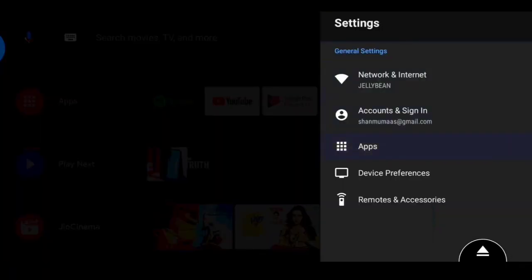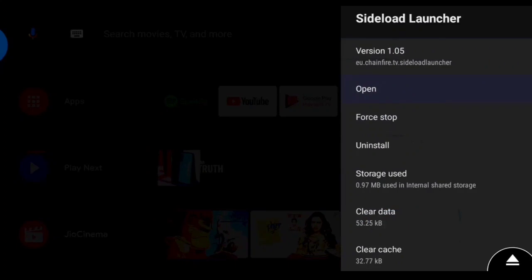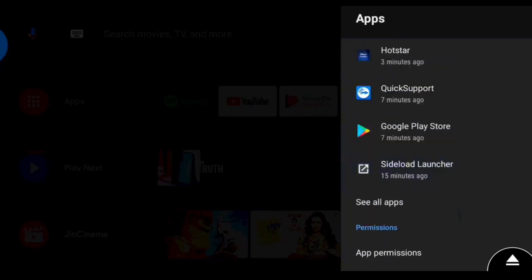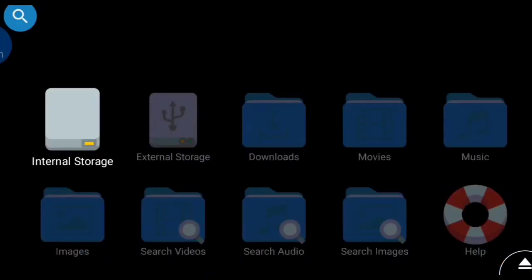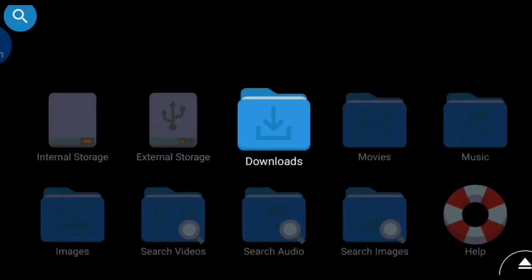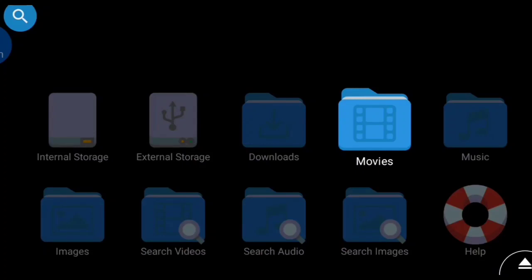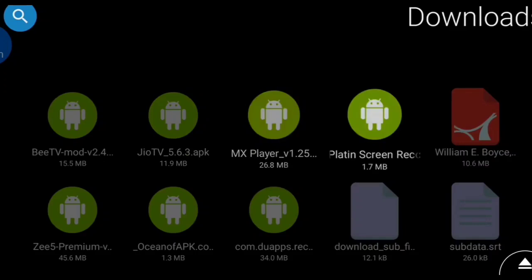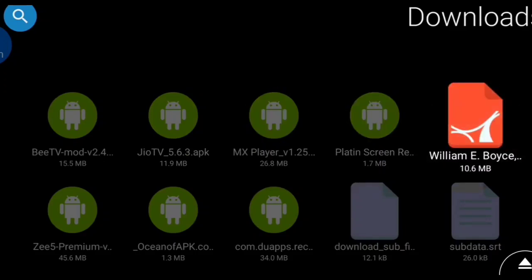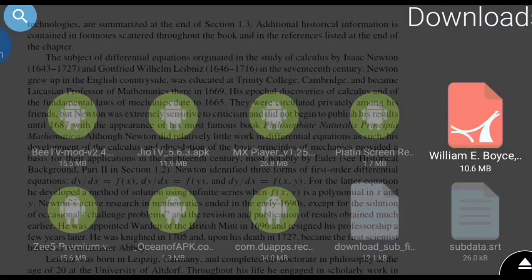Under the settings, there is this apps tab where you can perform app management actions such as uninstalling them as you do on your phone. Next up is the TV Explorer, a file manager. This one is very pleasing with its user interface. You can read PDF books with this file manager now that e-learning has become inevitable.